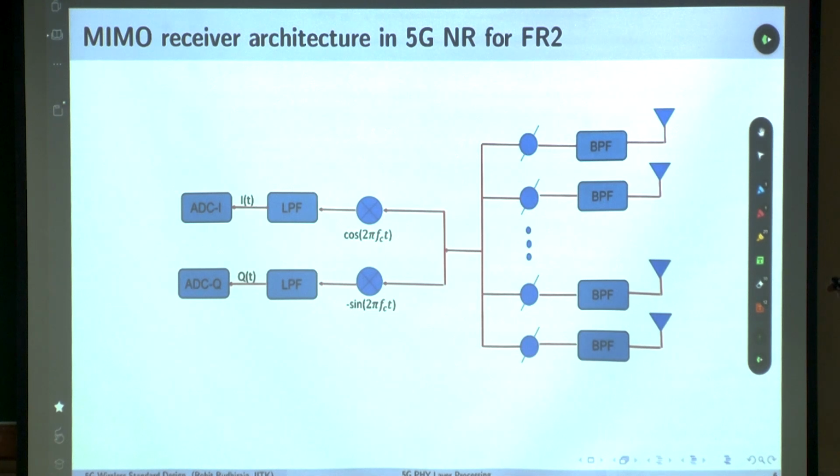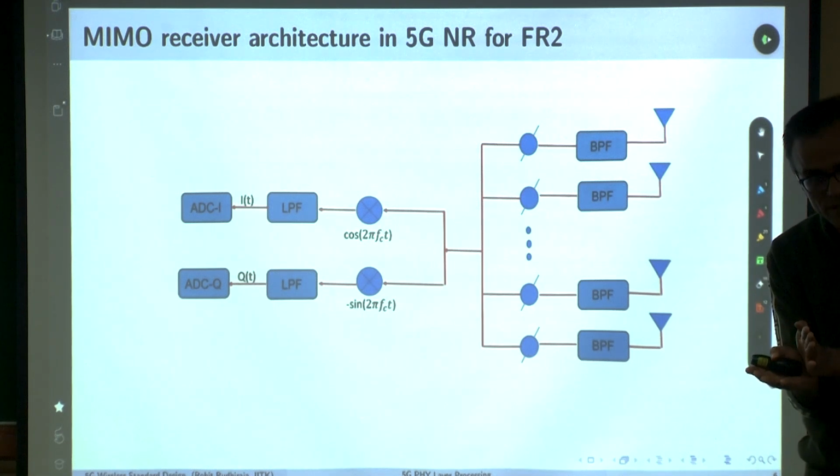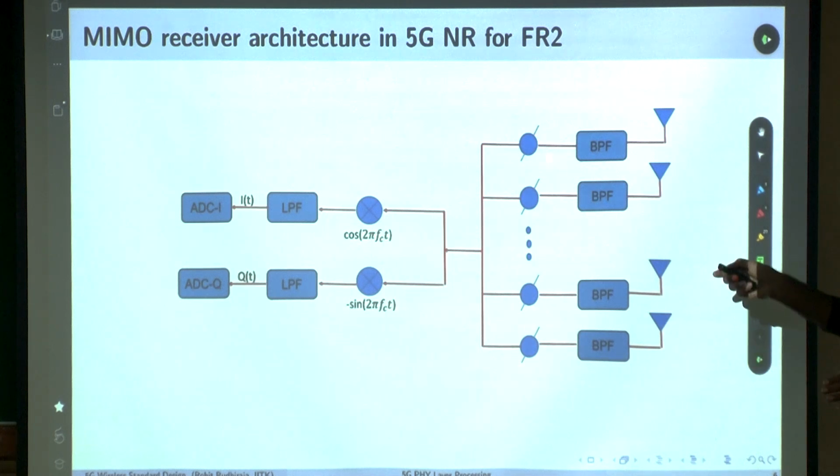How will it happen? You will have these multiple antennas, band pass filters, then you will have phase shifters, combine all of them, then do the down conversion, ADC, and you get basically a single symbol x of n, right? Okay, all that precoding has already been done in the analog domain, correct? So it doesn't matter, right? What are we achieving by doing this? That you want to precode, correct? But you want simpler architectures, and you are able to do that. This precoding is very simple: phase shifters.